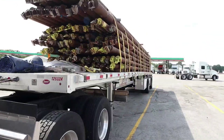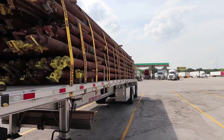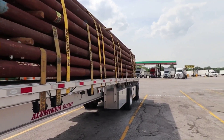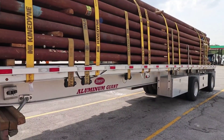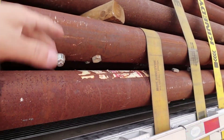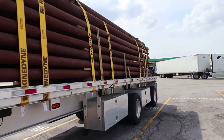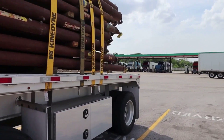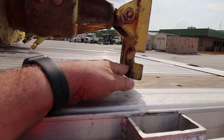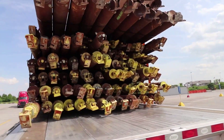I got the metal bars — poles they use for construction sites. A couple days ago you saw in the video the crane lifting the concrete slab portion of the wall. Well, these are the metal poles that they use to brace up those walls during construction. Man, I used a lot of straps. The guy who was loading said he'd prefer to have two straps on each layer. So he ended up using a lot of straps, which is fine. It weighs 45,000 pounds — it's heavy. You can see these feet claw things on the bottom that they use, and I think they just put a bolt right in the wall to hold them in there.